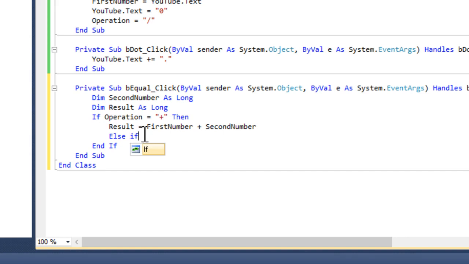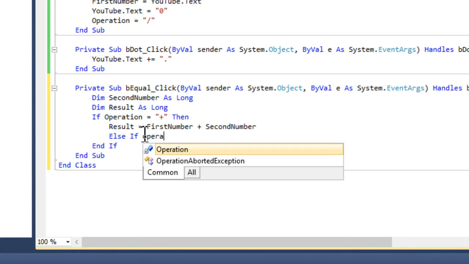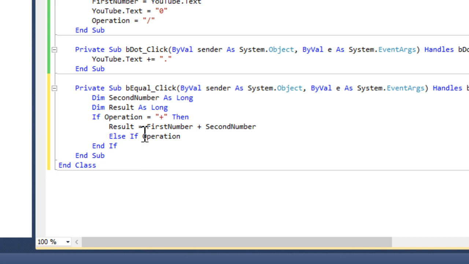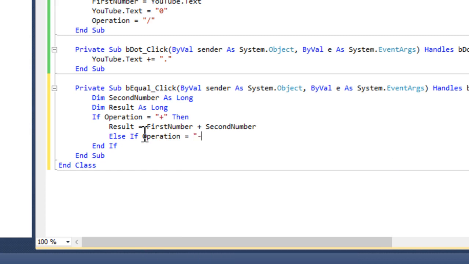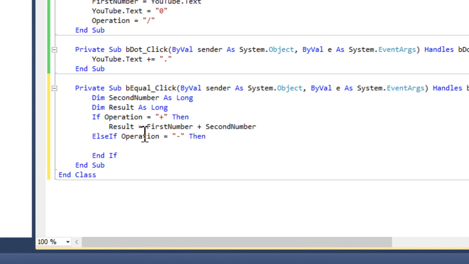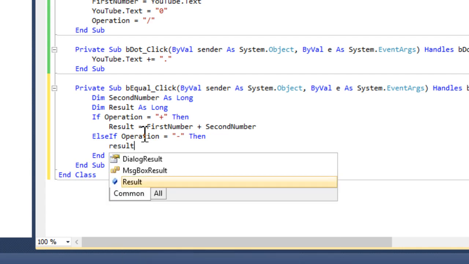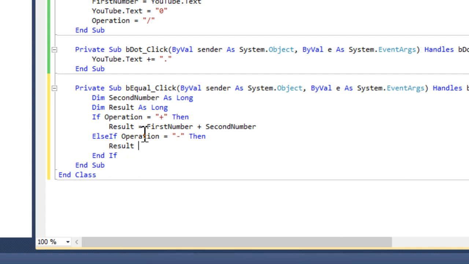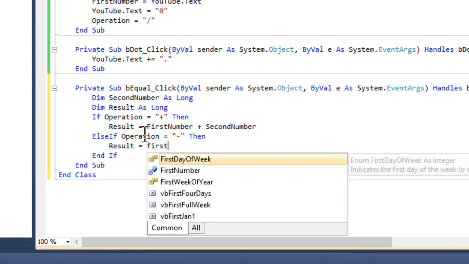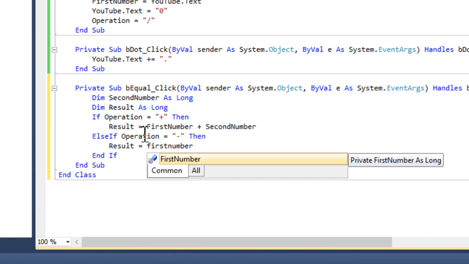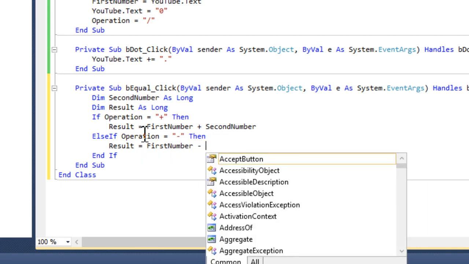Else, if operation equals minus, so you set for everything there now. So then result equals first number minus second number.